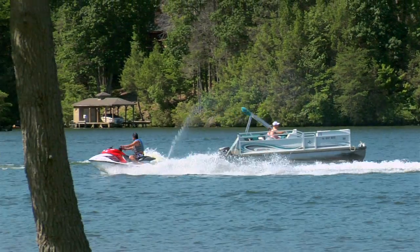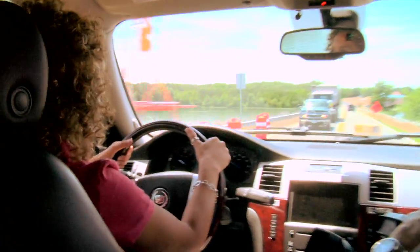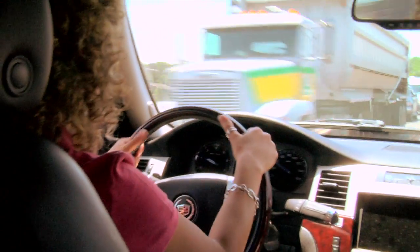Don't forget that even though you understand the rules, you can't assume that other operators understand the rules. As a matter of fact, there's probably a lot of boaters out there who don't understand the rules. So for safety's sake, you have to assume that nobody understands the rules. It's kind of like the idea of defensive driving, that you're responsible for your car and staying safe. Right, right. And we can talk more about give way and stand on as we get ready to go out on the water ourselves.